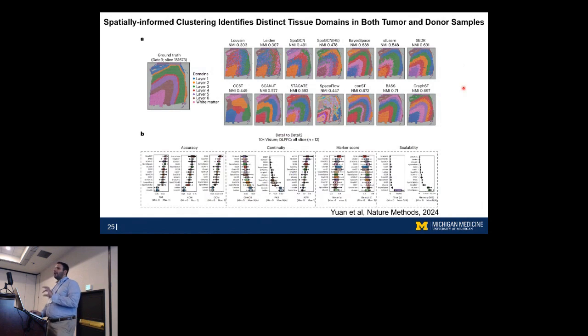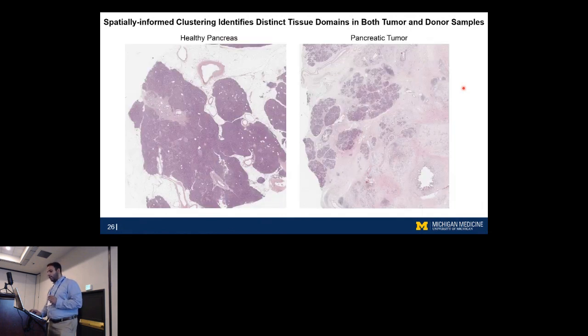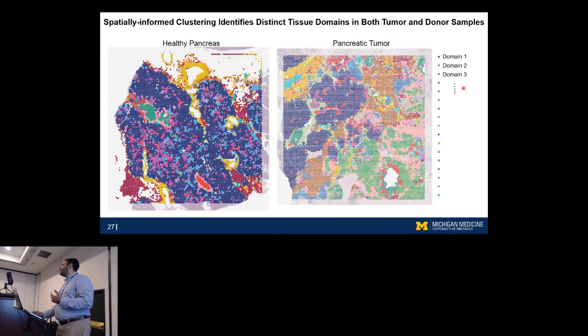The other part to it is the spatially aware clustering. So again, with clustering, there are a lot of different clustering methods. There is a class of clustering methods that are spatially aware, so they take into consideration the coordinates of the spots. And when we apply those in our method, it seems to be defining different clusters that have some geographical arrangement. But again, we start with those, we call them domains.